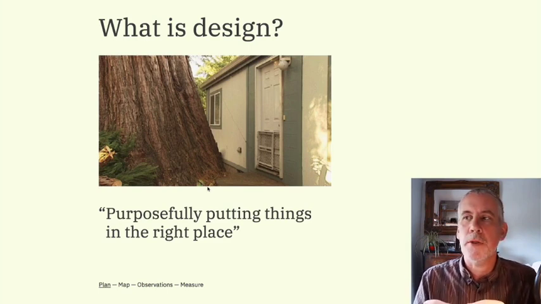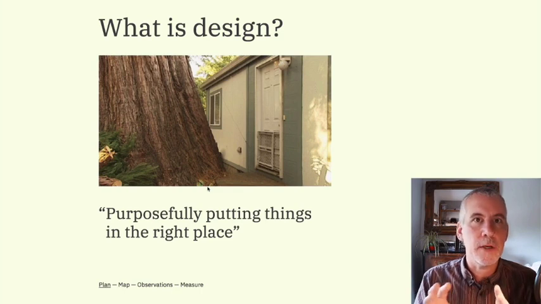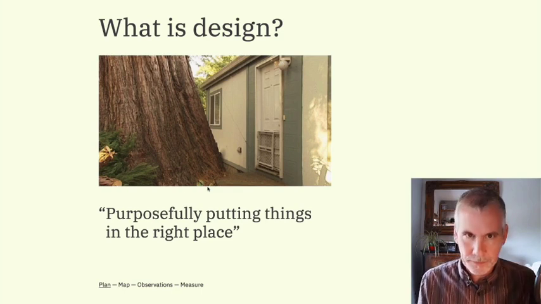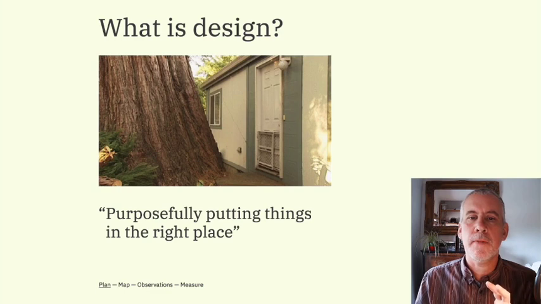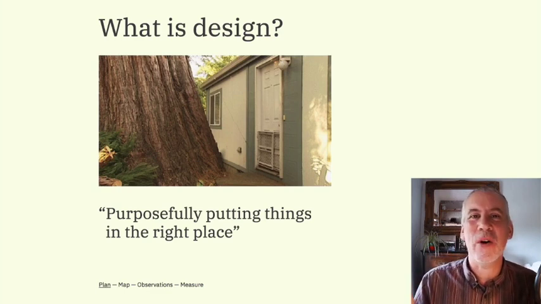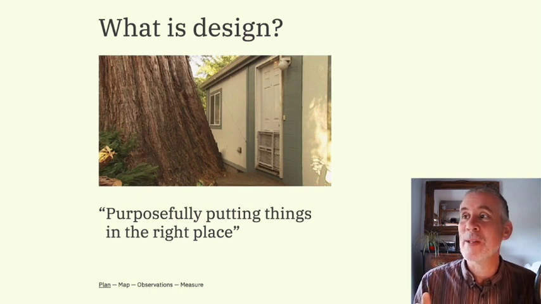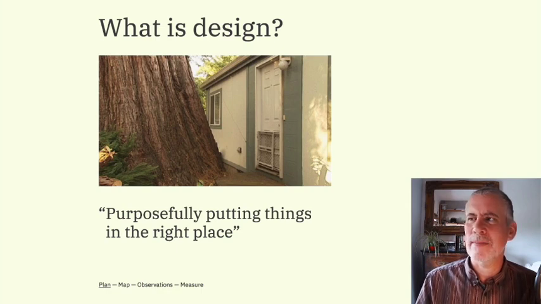You purposefully put things in the right place. Design can sound very fancy, and you can get very tricky about it, but it's actually quite a straightforward process. In this example, you have a giant sequoia right next to a back door, and that's a bad place to put a giant tree. Just want to point that out for anyone who doesn't realise that. They had to take the tree down, unfortunately, apparently. It's somewhere in Australia.